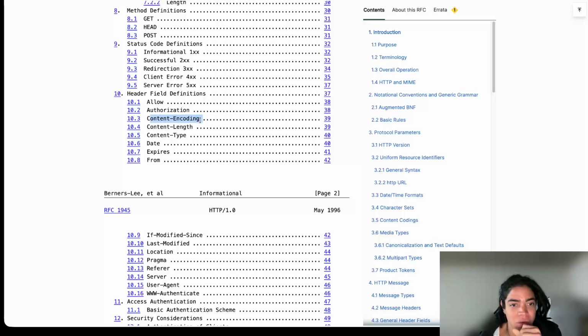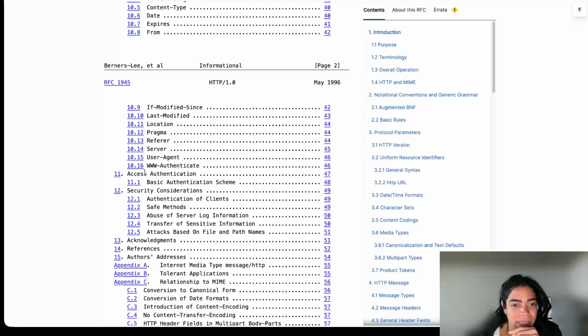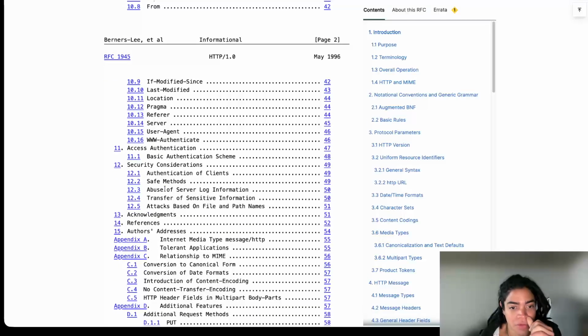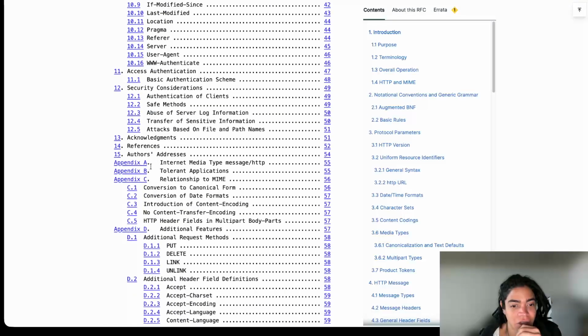Allow, Content-Encoding, Content-Length, Content-Type, Last-Modified, Location, Referer, where this thing is coming from, Server, User-Agent, access authentication, security considerations, abuse of service, log information, and some of this acknowledgment, as you can see.